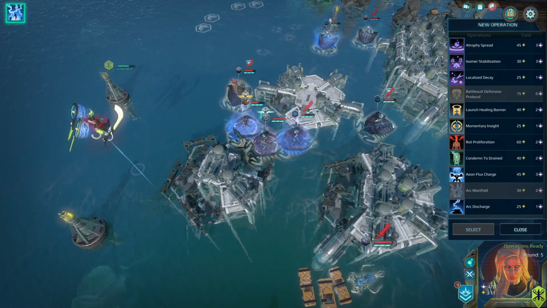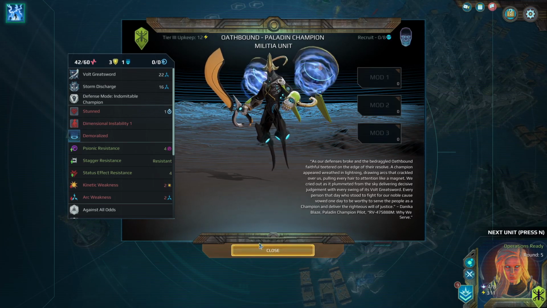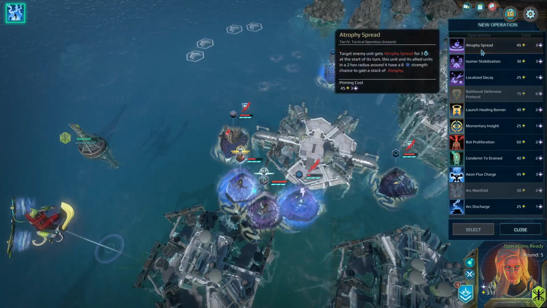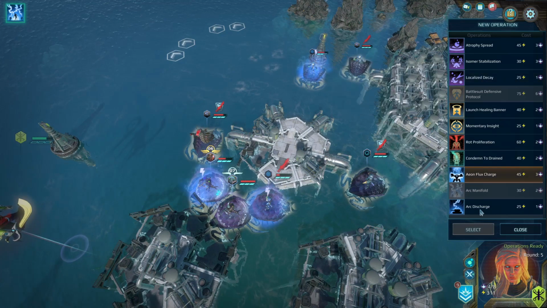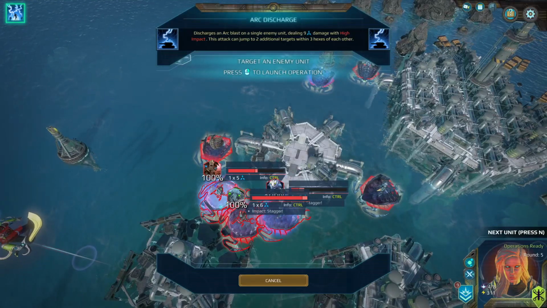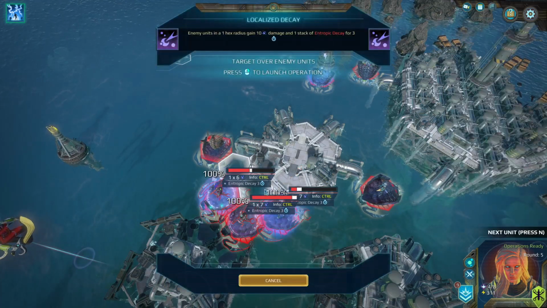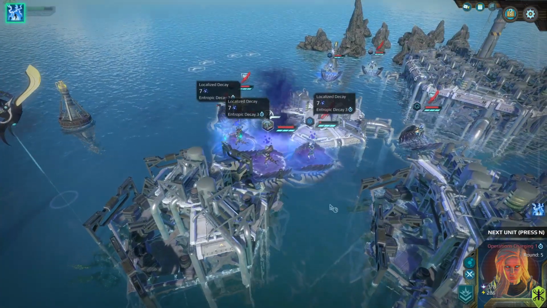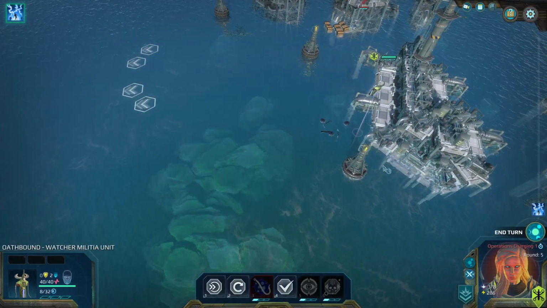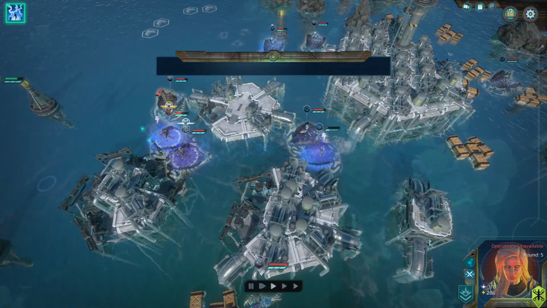Two shield. I wish this unit had some points. I don't know what happened to him here. He got stunned by something. That's quite painful. Hit him with another arc discharge. What else can I do here? We'll do the dot one, just because I'm trying to kill off this unit. And then I just literally run away, just over here, and let these units take lightning damage for a little bit.